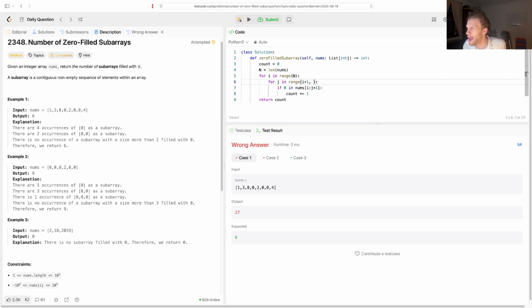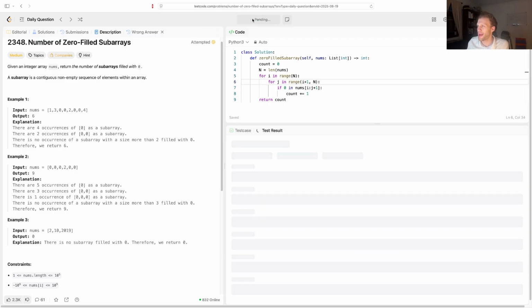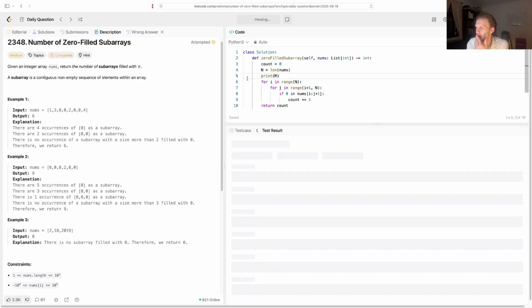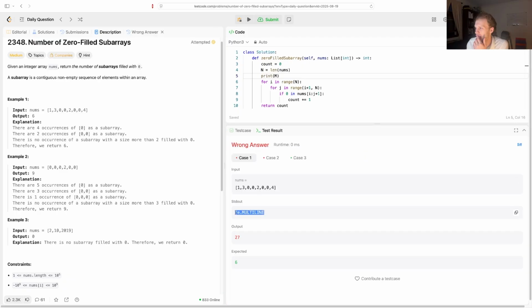Where the hell is M coming from? What the hell is M? Why was that even working? I don't even know what that is. Raid on multi-line? I didn't even know. Huh. Interesting.